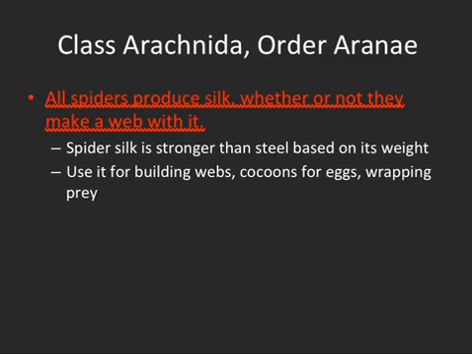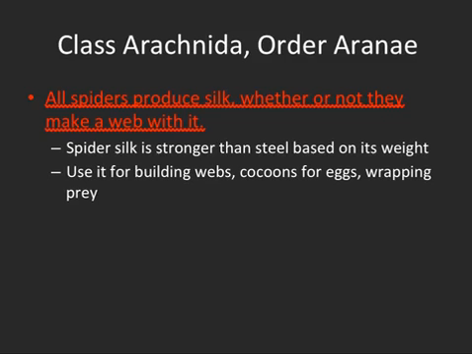So spider silk can carry a lot of weight based on its weight. Now, a steel beam is very heavy, and so it can support a lot of weight. But a spider silk, it's not very heavy, but it can support a lot of weight, like a spider climbing on a web, or an insect that's writhing around trying to get out of the web. So it is very strong.